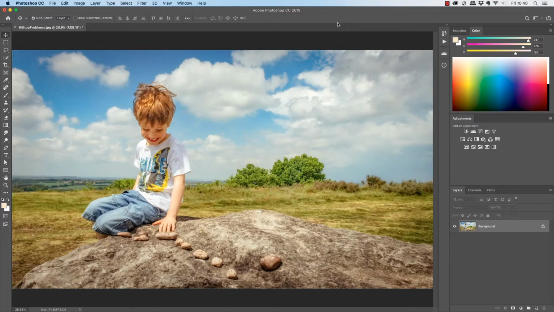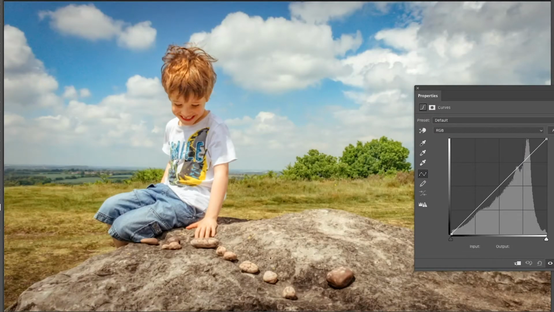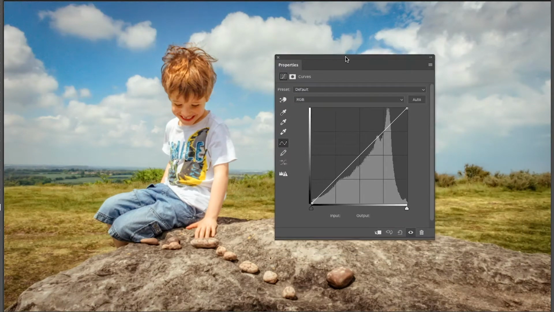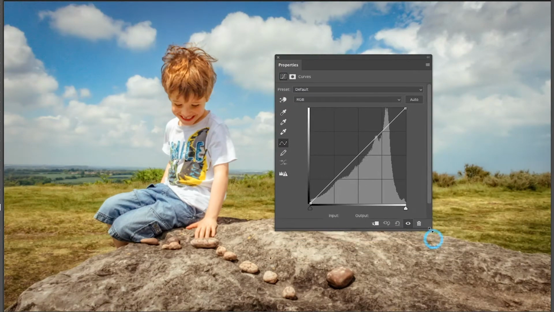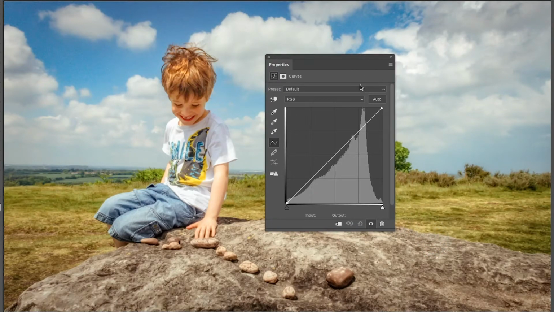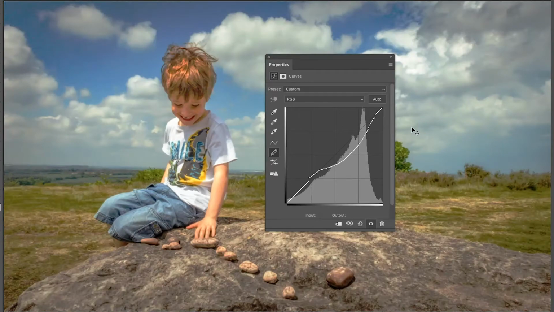Okay. Let's use curves for this and try and fix the problems using just one adjustment layer, the curves. All right, in general, I think the picture is too bright. Let's move this over a little bit so we can see things and I can zoom in. Let's try and make my box a little bit smaller. There. All right, if I was feeling brave, I suppose I could try and draw and modify the curve like this. But that's braver than I normally am with curves. I can't think of an occasion where I've ever tried to draw in a curve.